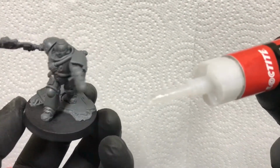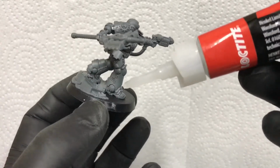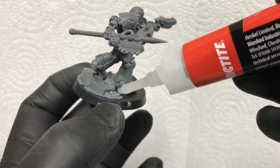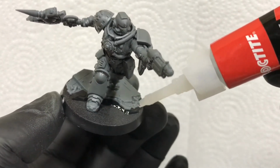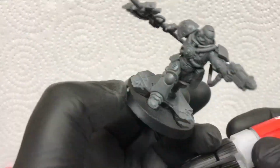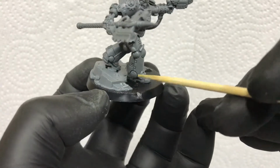So what I'm going to do here, I do this in 2 stages. First is get some glue on and put in some of the coarser grit, then I fill in the rest of the glue and put on the fine grit. So all I'm going to do here is dab this in, and I'm going to look to dab it with the coarser stuff and just mix that in with the plastic on the base, the base piece that's come with it. Sort of bring that out into a natural shape. Just going to use my skewer to make sure that we get that right into the back there.